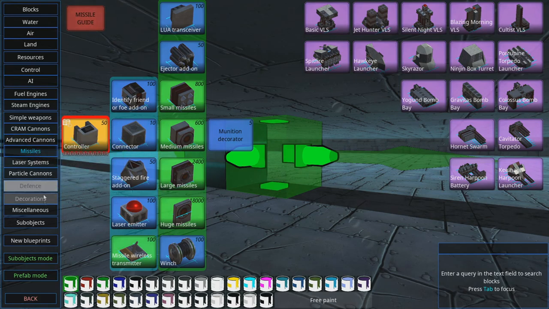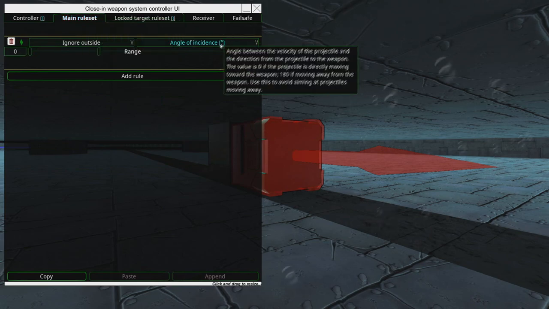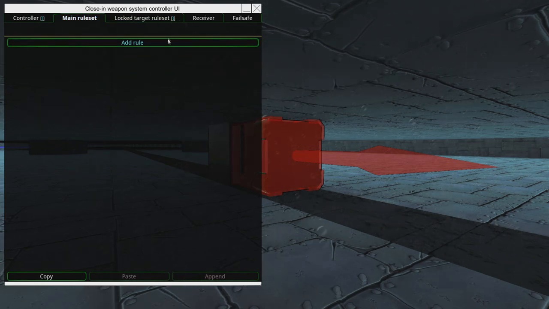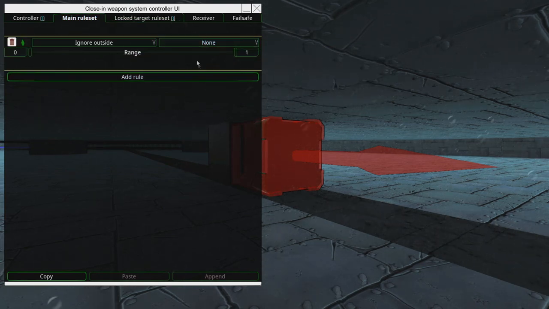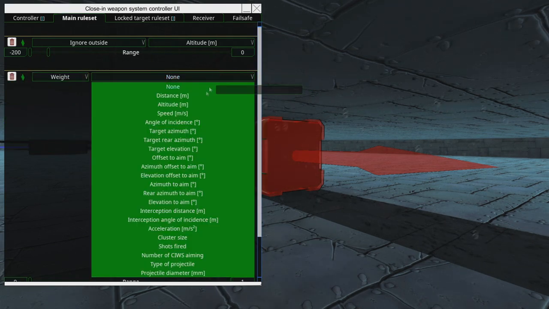Seaways controller, so where's that? That's here. And we're going to just mess around with this, ignore outside that. So, add rule, ignore outside, altitude, I want this to be that. Alright, so it only goes for that, and it prioritizes weight.